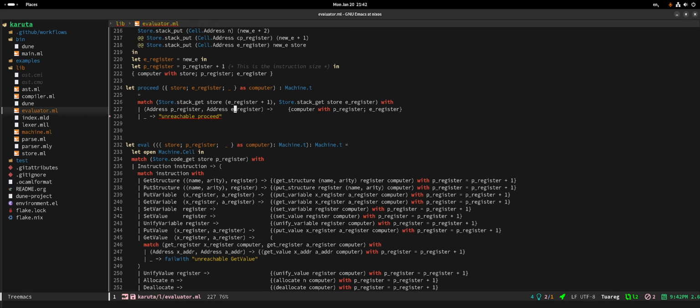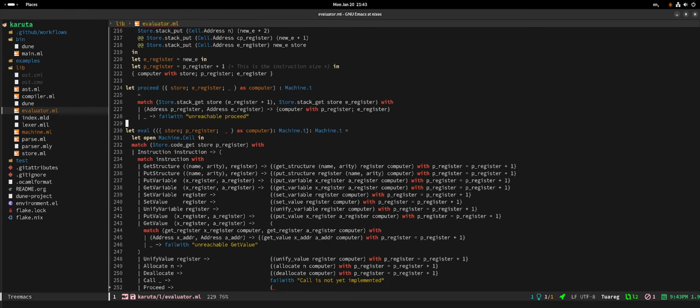Proceed. There's something. This expression has type string. Oh, I forgot the fail. Fail with. Okay, so this is our function. This is our function, so let's go down here.